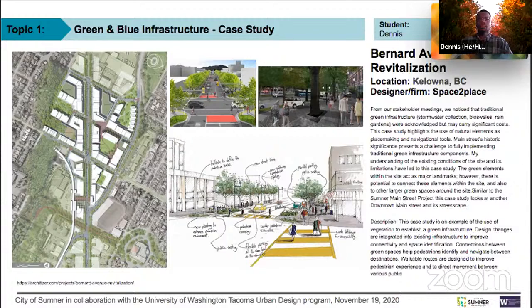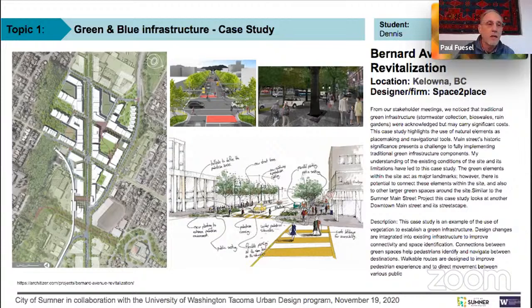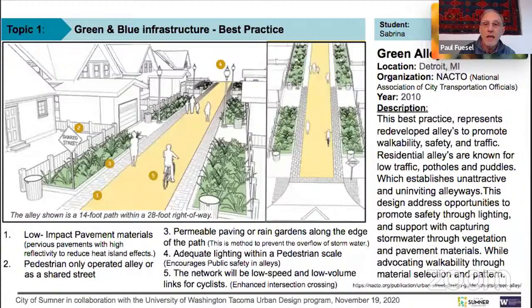I think I'd also like to just add a couple of thoughts about this. These are all fantastic overviews of projects. And the proper way to look at these is that they have component elements that you would want to then customize, apply, and scale to both the alleyway behind Main Street and Main Street. And so the juxtaposition and how you place the elements and size them is what makes any of these projects successful.